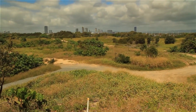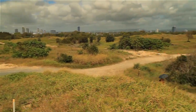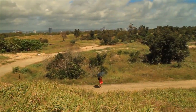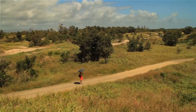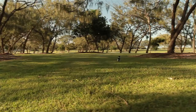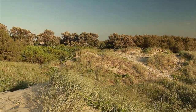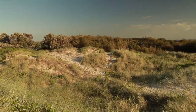Only 8 kilometres from the heart of Surfers Paradise, this piece of prime land, which was formed as a product of longshore drift at the end of the 19th century, has been hotly contested throughout the history of the Gold Coast. Developers and governments wanting to cash in on the obvious commercial potential of this land have come head to head with environmentalists and locals fighting hard to preserve it as it is.